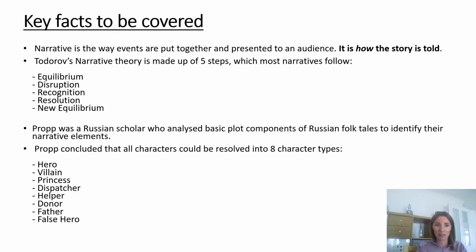So hopefully then, Year 9, we have covered these key facts and you're starting to understand the fact that narrative is the way events are put together and presented to an audience. It's how the story's told. You're starting to understand Todorov's narrative theory and the 5 steps. You know who Propp now is. Okay, and you are starting to become familiar with the 8 character types. As I say, if you need to go back to make more notes, feel free to do that.